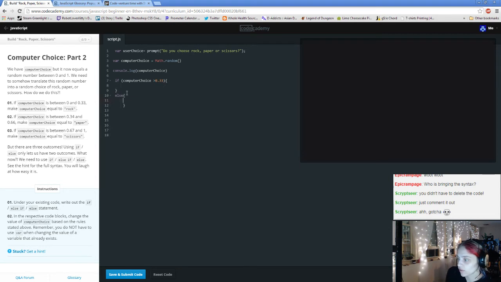So that means if it is 0.33 or less, it's going to send in rock. Oops, lowercase. If I don't capitalize it properly, Codecademy gets upset.